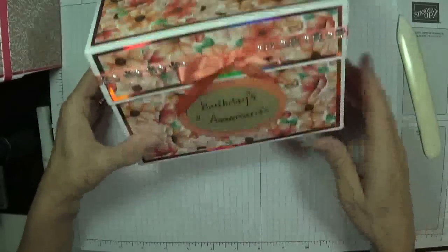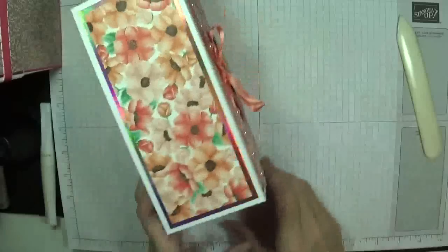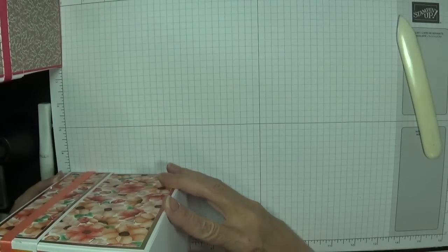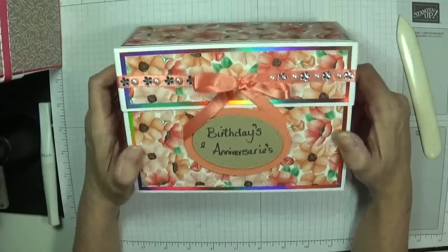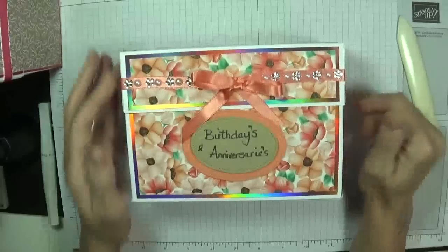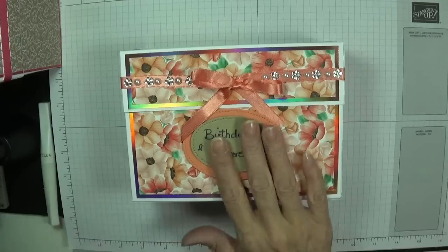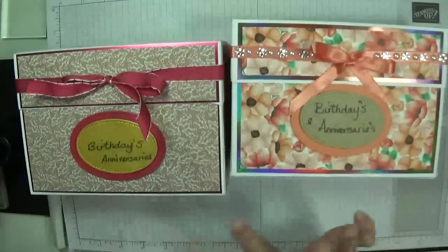So this measures 7 by 3 by 7, and it's 5 inches tall, so it's a substantial size box. What do you reckon? Do you like it? I love it. Make a great present. Can you imagine filling that? Knowing you could give that to somebody as a present filled with cards.